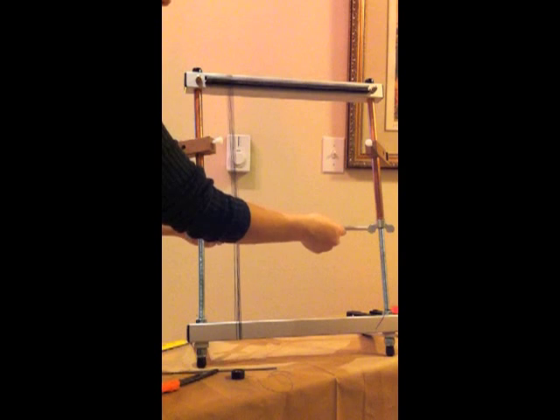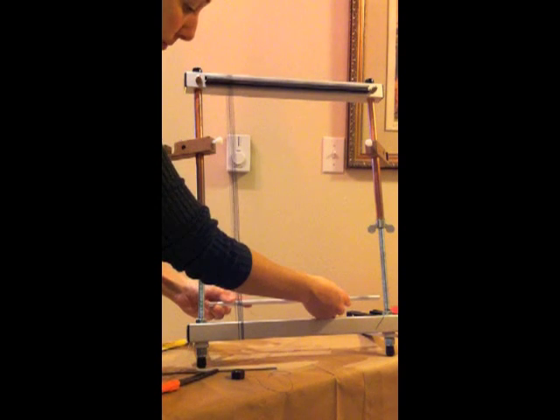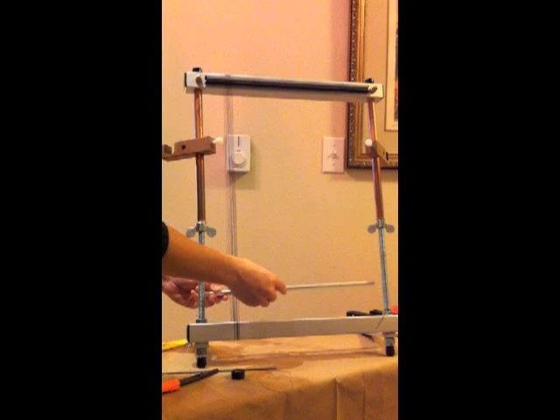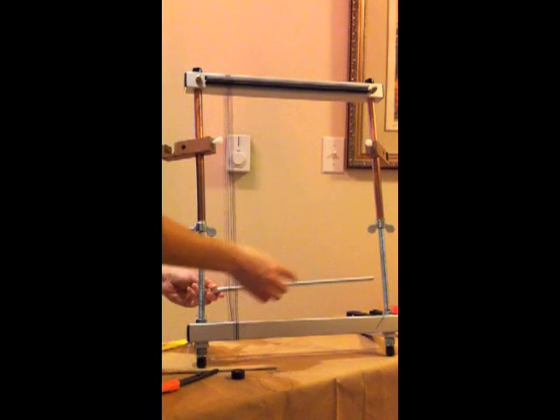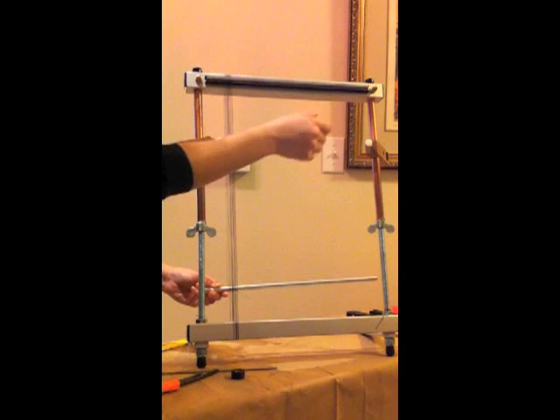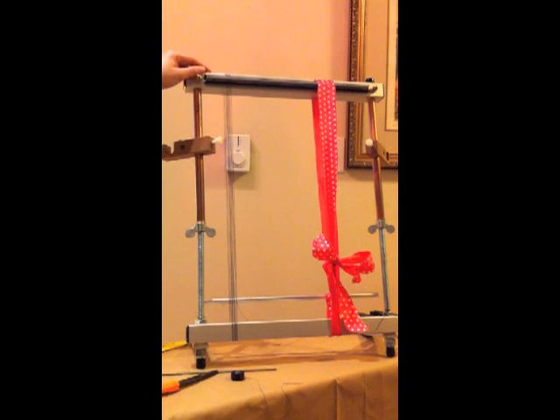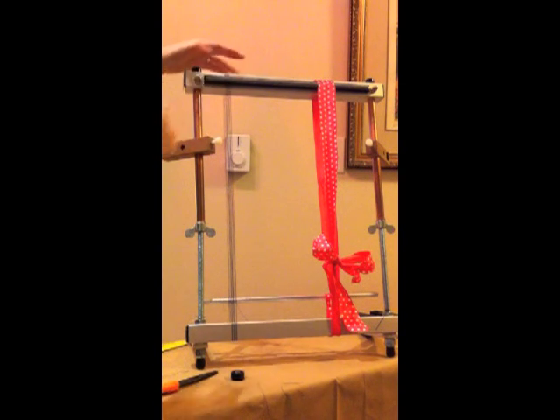We're going to bring the warping bar down. Because the warping bar can't be held by such a thin warp on one side, we're going to take a ribbon, tie it around the warping bar, go around the bottom beam, around the top beam, and tie it just to balance that other side. Now that our warping bar is balanced by the ribbon on the other side, we're going to take the bar called the spring bar and put it through the spring, making sure it's in front of your warps. That's just going to make sure your warps don't come out at any point.